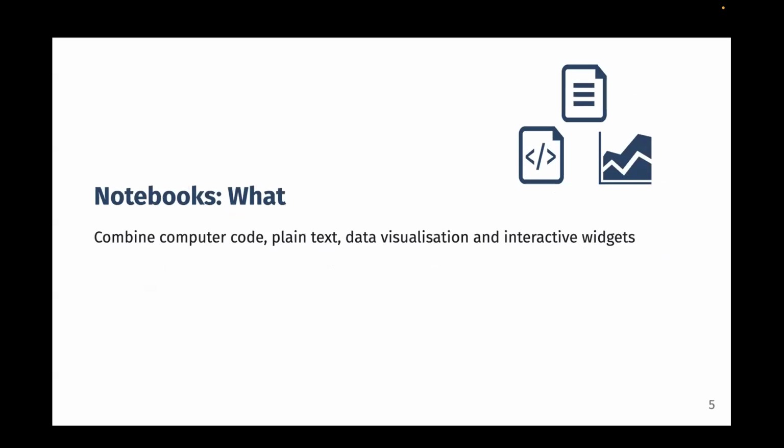Okay, so let me firstly start with what is a notebook. Put simply, a notebook is a document format which combines computer code and plain text. This is very often used to show data visualization or interactive widgets. Now, the most common type of notebook are Jupyter Notebooks, and Jupyter Notebooks in Python.